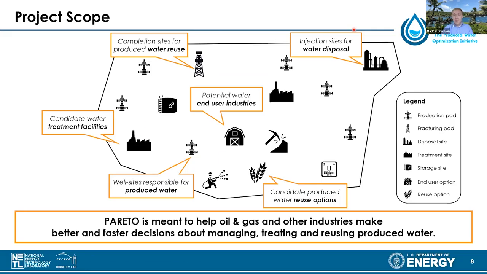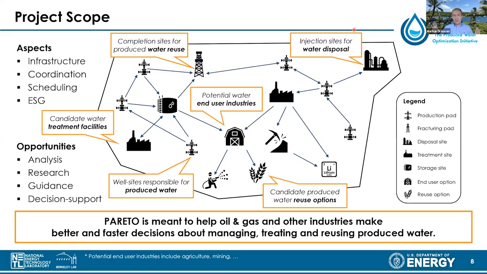But really, the big picture idea is that we need to look at this from a network perspective. We want to consider all of the options that are available to organizations there and use the program to extract from that which connections make the most sense for a given company in a given area at a given time. And through that process, we're hoping that Pareto can help oil and gas and other industries make better and faster decisions really about what to do with produced water.